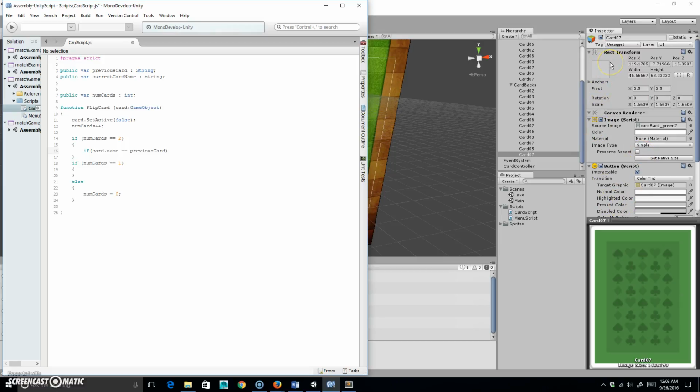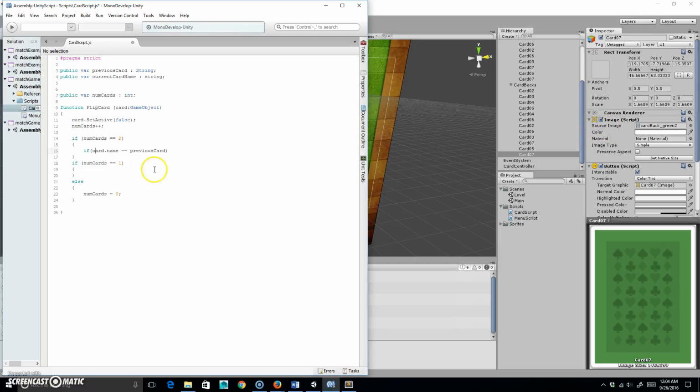So you can basically have two things. It can have attributes, or it could have a function or functions. But if it's inside of an object, they're called methods. But basically, same thing I'm having here. Like we have this card controller. I made this script, and the script has these functions that you can call, which in this case would be methods. So the idea is that I'm saying, okay, of the card, and there's other attributes, like there's position, like position.x. And I can say, okay, in card, what's the position of x? And I could say it's this. But in this case, I'm saying the card, what's the name of the card? And in this case, it's 07.